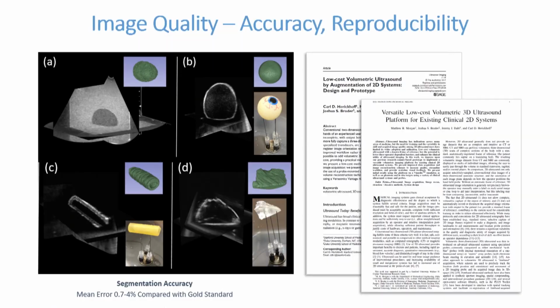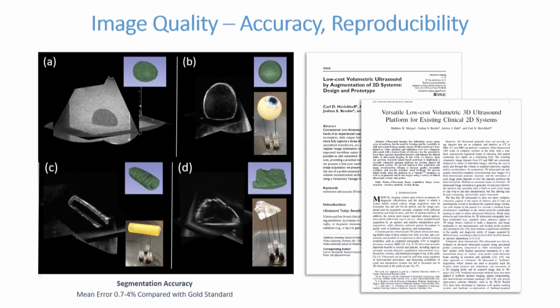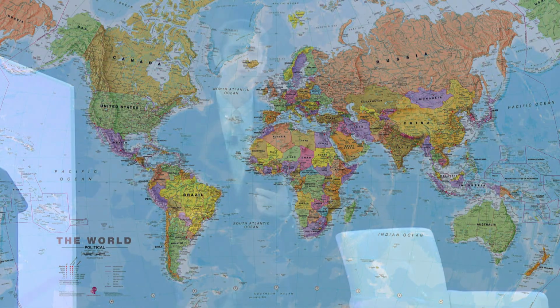In addition, we need highly accurate measurements out of ultrasound. Imagine the case scenario of monitoring a mass for growth or recession in the face of chemotherapy. We need to know whether that mass is getting bigger or getting smaller, and we can't be off by 10 or 15 or 20%. In our comparisons, our method yields error less than 4% compared with gold standard. Conventional 2D measurements with geometry make too many assumptions and lead to error in those estimates. This all comes together to show us how the world of ultrasound could be expanded to all those other users.